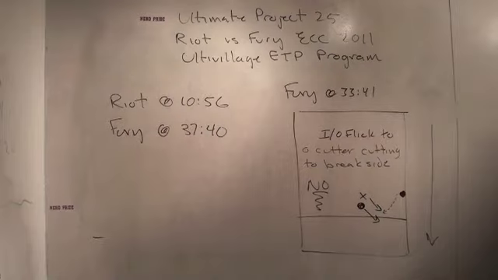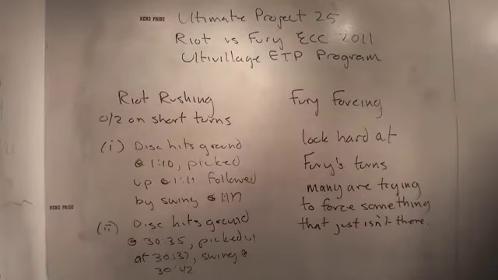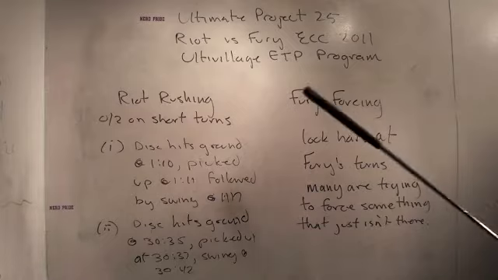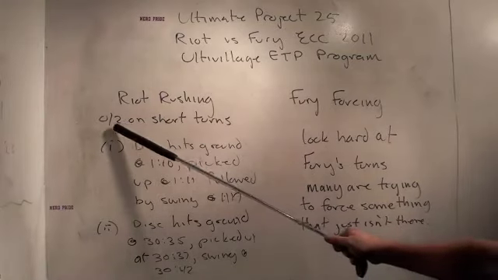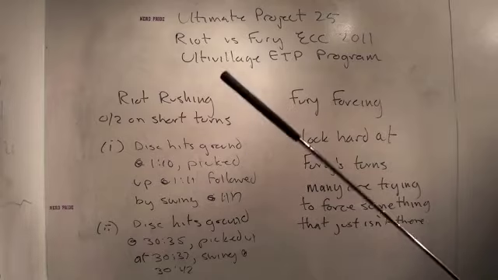Let's talk about 2 other bits of poor play and then move on to some really good stuff. All right, so here are the 2 things that I think each of these teams did really poorly in this game, and I think it's worth really studying carefully. I mentioned that Riot was 0 out of 2 in converting short turns. So when they got the disc near the goal and had very short distance to cover, they failed to convert both times.